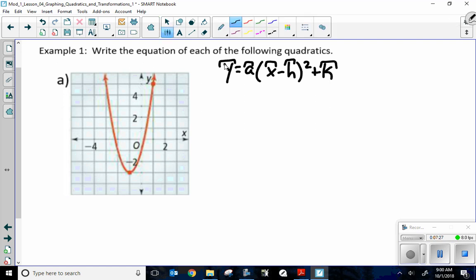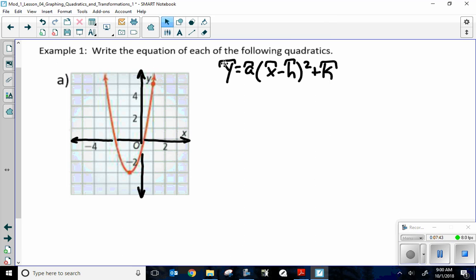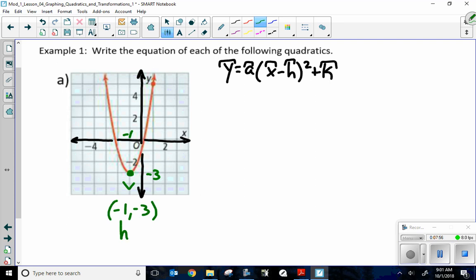First off, this graph is kind of poopy. Here's the y-axis right here. So it goes up. That's the y-axis. And here's the x-axis, in case you couldn't tell. All right? Now, what I see here is they give me this point right here. That is the vertex. That is -1 on the x. Looks like -3 on the y. So -1, -3. That's my h, and that's my k. I actually have 2 of those variables right there. My k is -3.